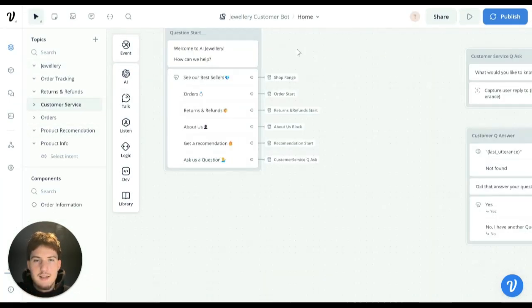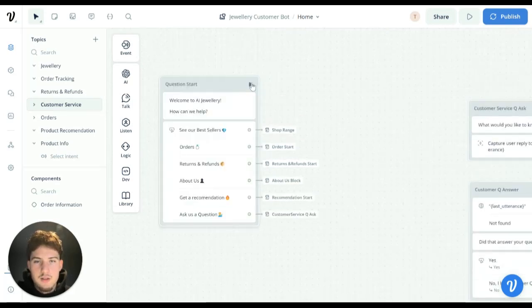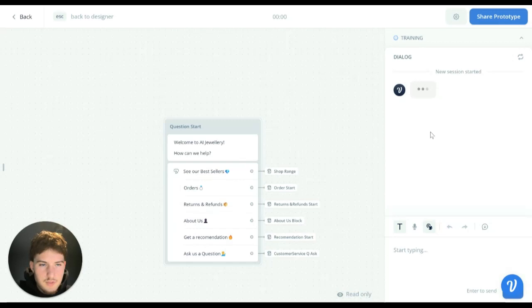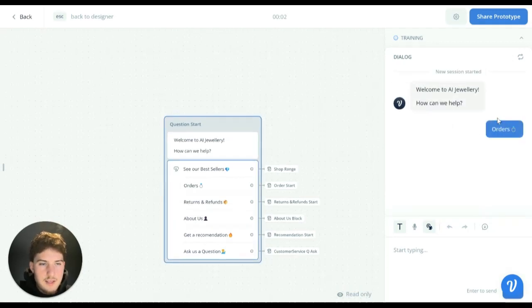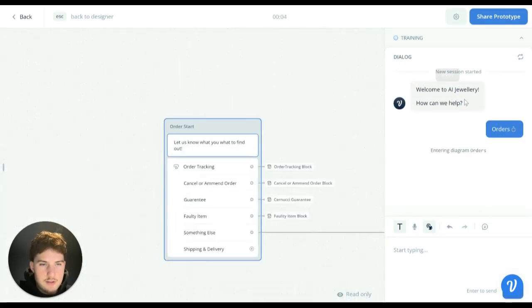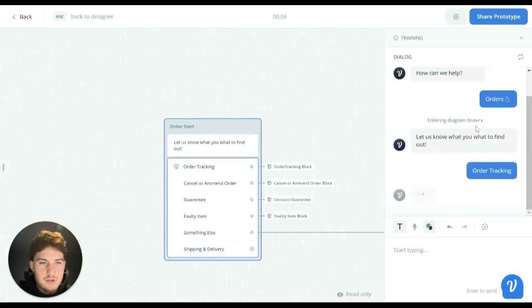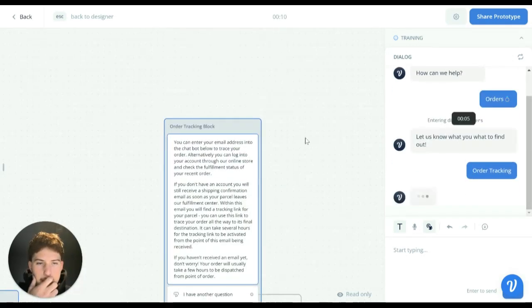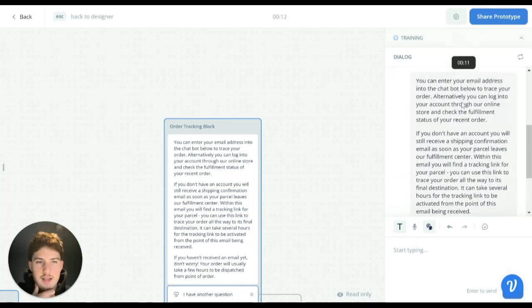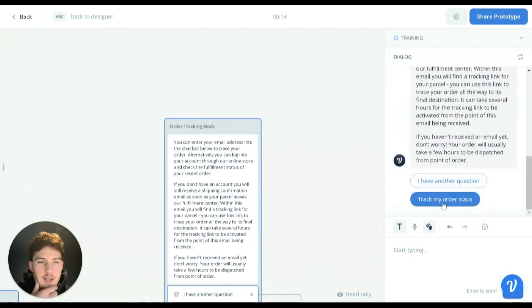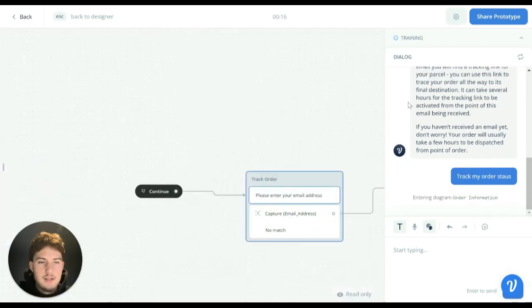So an example where the customer wants to find out where their order is. They'll click onto orders, and then come over here to the order page. So they want to track it. Then it'll come up with a little message saying how they can do so, and then track my order status.